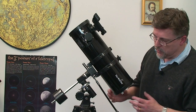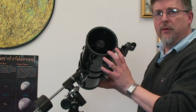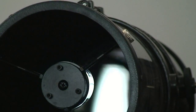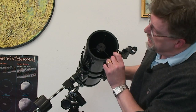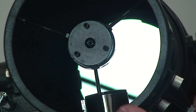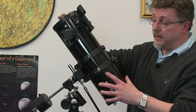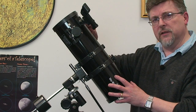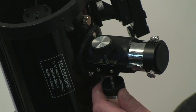This is a Newtonian reflector. Taking the front cap off, you can see it looks like a brolly stand. The mirror is gleaming at the bottom — that's the primary mirror mounted at the back of the telescope. The spidery arrangement at the front with three vanes is a holder for a secondary mirror arranged at 45 degrees, which kicks the image from the primary mirror out through the side of the tube. Light goes down the tube, is reflected and bent by the primary mirror, brought to a focus, and shunted out through the side where the eyepiece is applied.